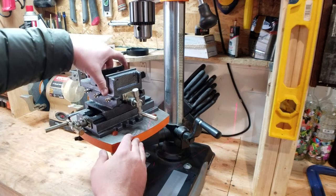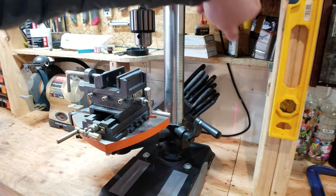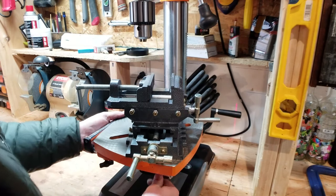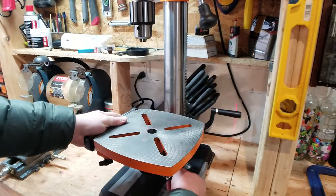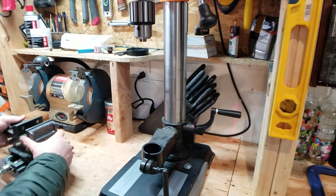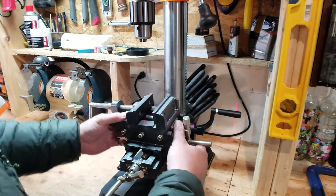I think it's meant for down at the base — the way the holes are for mounting, it looks like it mounts better down there. But the drill press doesn't reach all the way down there, so that's not gonna happen. What I am gonna do is back this off and make an adapter to fit in here, then the vice will just ride right on that. Yeah, that's what we're gonna do — let's get started.